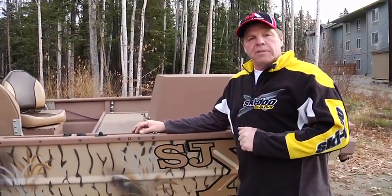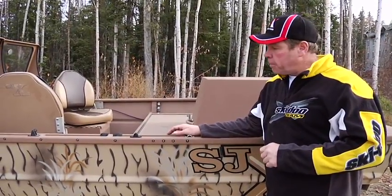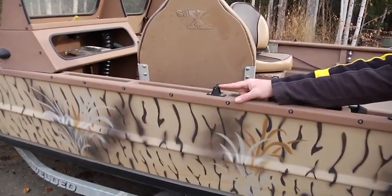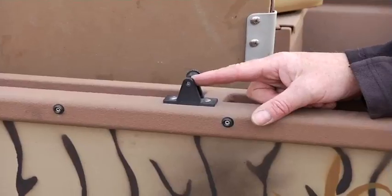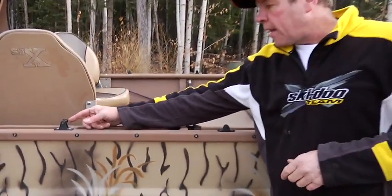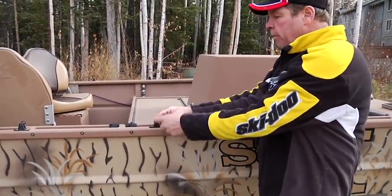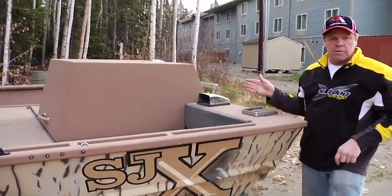It isn't installed now, but if you opt for the full canvas package, there is a little service and maintenance requirements on canvas. Very simple. First of all, your canvas, when it's in the up position, is mounted in these receivers here. When you roll it up and take it down, these thumb screws will move to the back storage position, and the boom will lay at the very back of the boat, in between the stomp grate and the engine box.